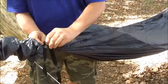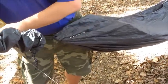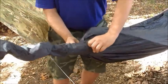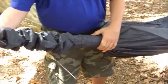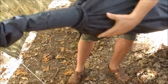DD Hammock has put a sleeve that comes with this. Well, I'm going to hang that strap in a safe place, and I'm going to show you. I just take this sleeve, and you can see for right now, I've just put it up here on this to keep it out of the way.